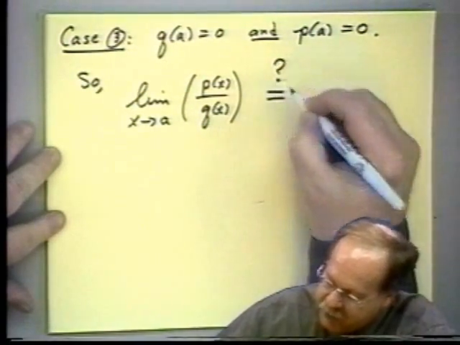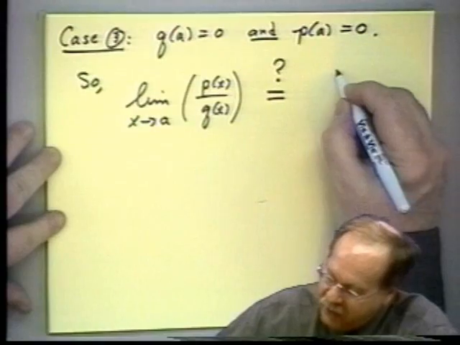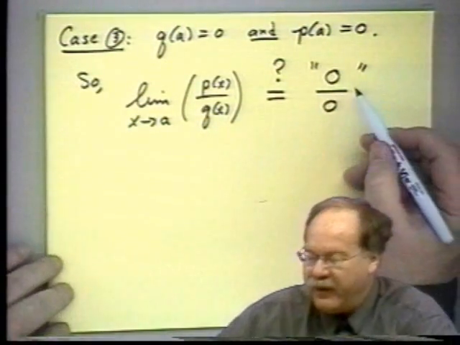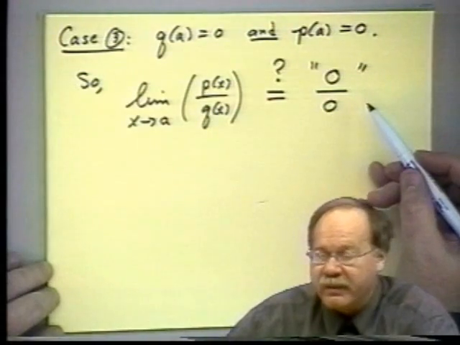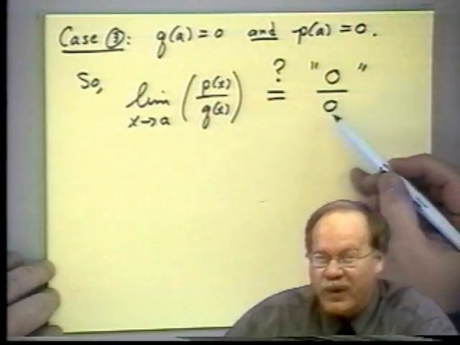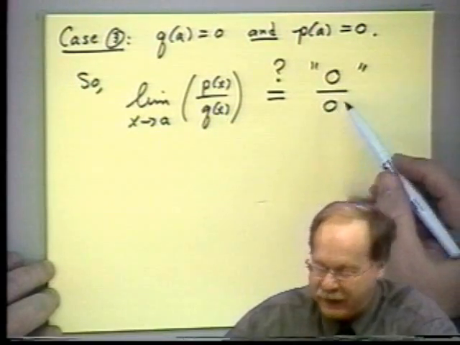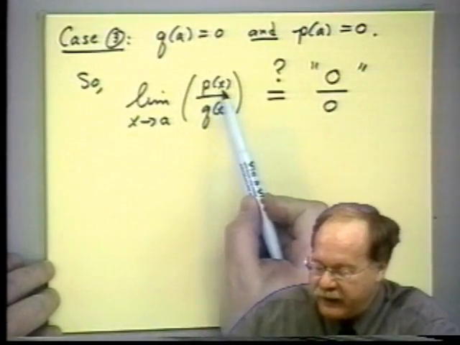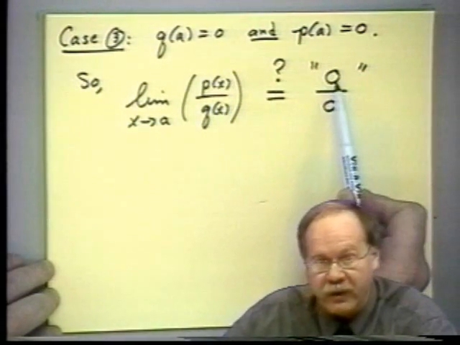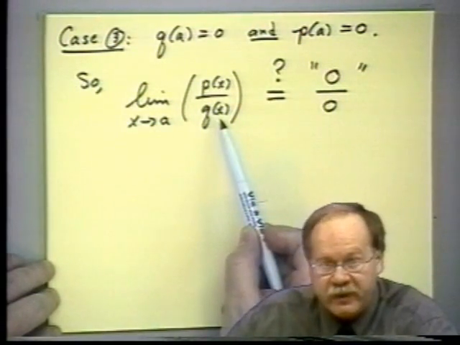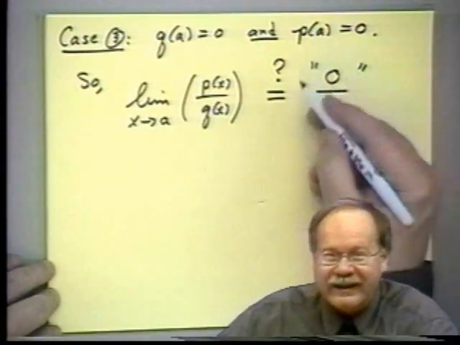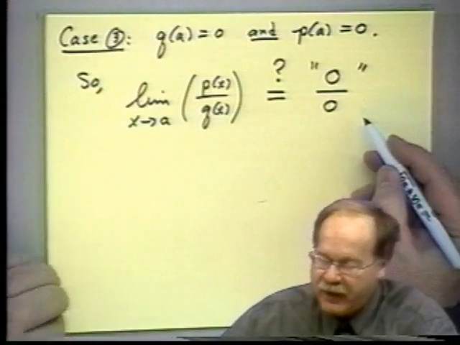Apparently, and I'll put a question mark here because we don't know what this means, it looks like it's going to "0 over 0." Now I'm very carefully putting that in quotes because we know 0 over 0 is not a real number. Although this represents some idea of what's happening, namely that the polynomial on the top, as x approaches a, certainly goes to p of a, which is 0 here, and likewise the polynomial q of x on the bottom also goes to 0, this certainly cannot be the result.